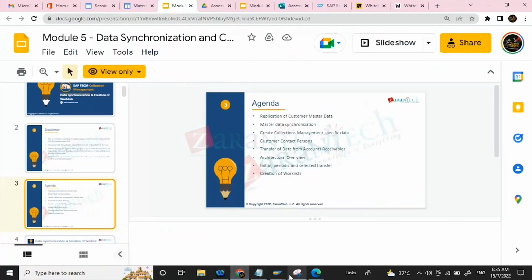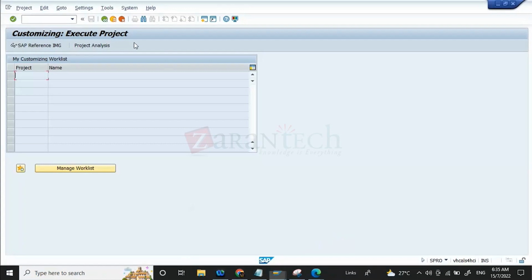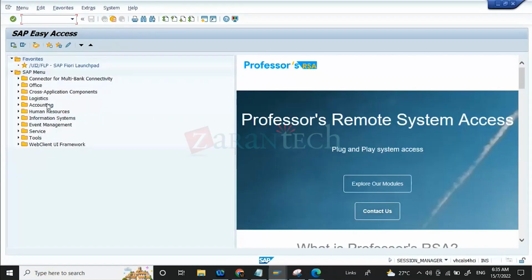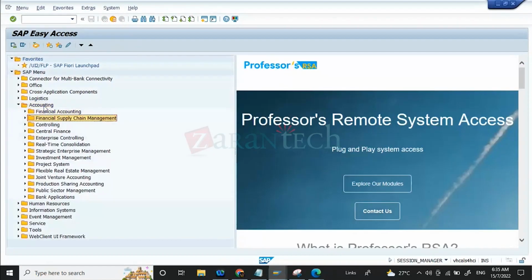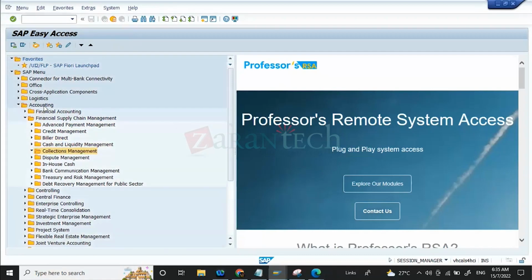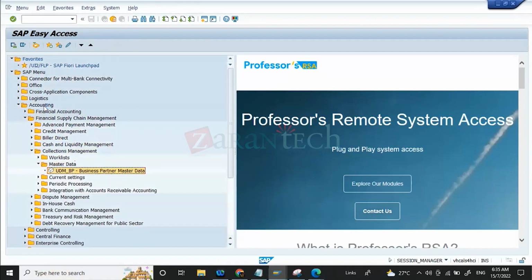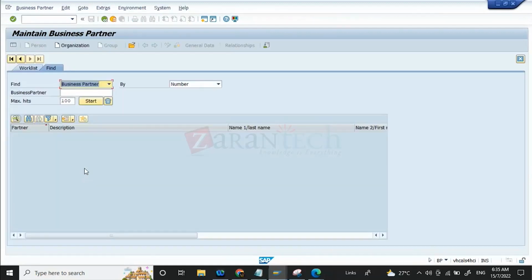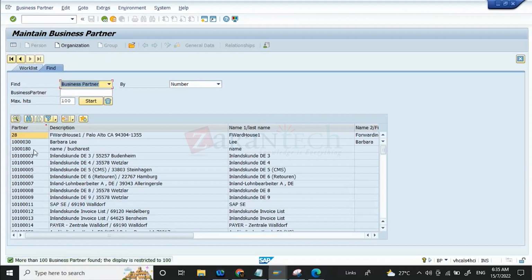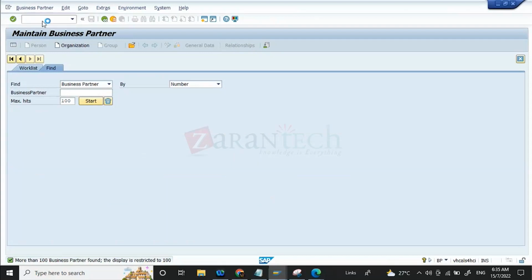Under this FSCM, we have the collection management. Under this, we have the master data for the customers. So let's say we take any of those. Let me check for one where we have the open items.